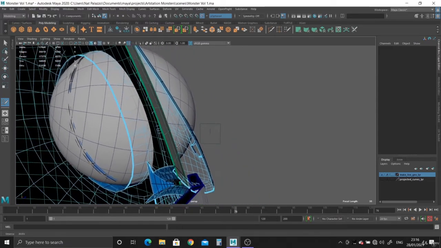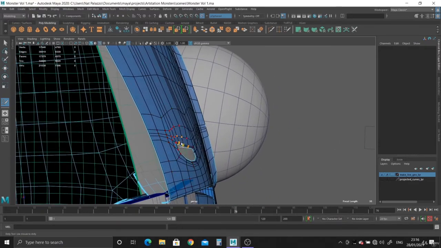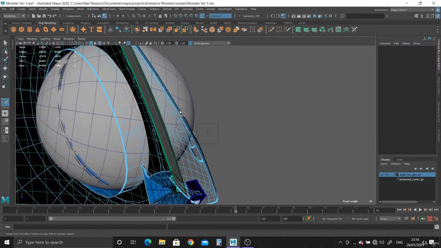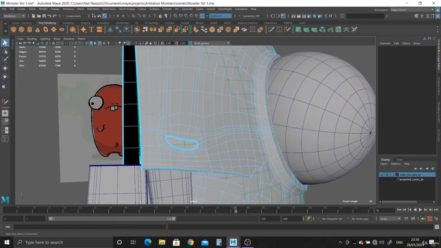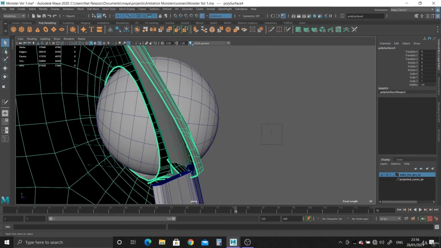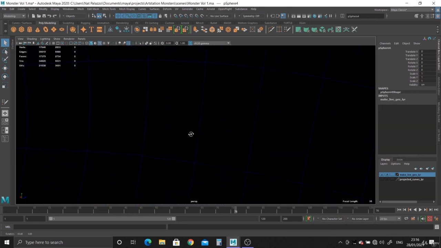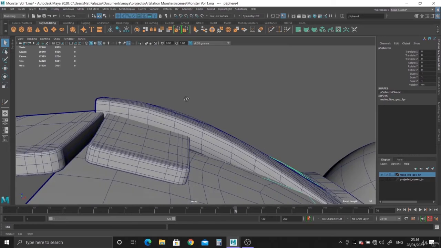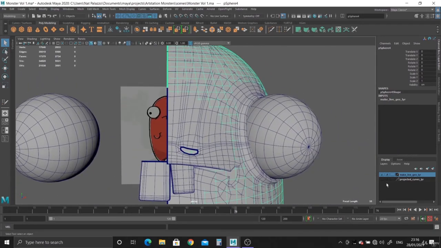Oh, okay. We moved this away from the surface. That's why. It's not part of the surface. Okay, I understand now. I understand what's going on. What we need to do is just move this up, and so this rests on the surface. Alright. Okay, let's switch that off.